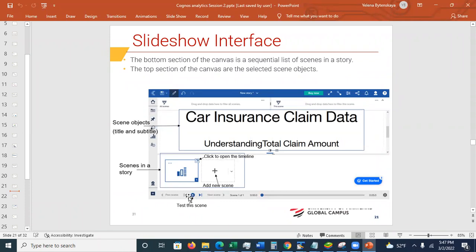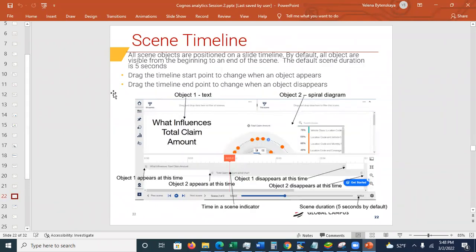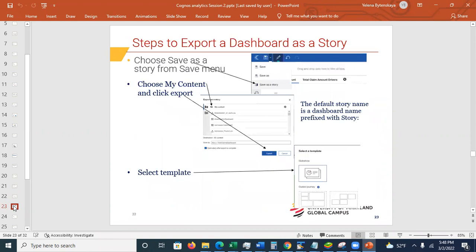You just click on that little play button, right? Here, I'm just showing you the timeline, exactly what I just demoed. When each object appears, when each object disappears. And here, I just showed you how I exported it as a story, right?